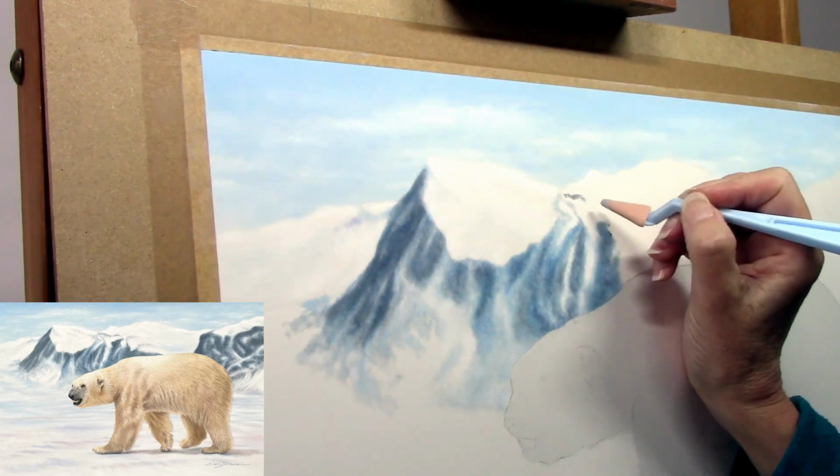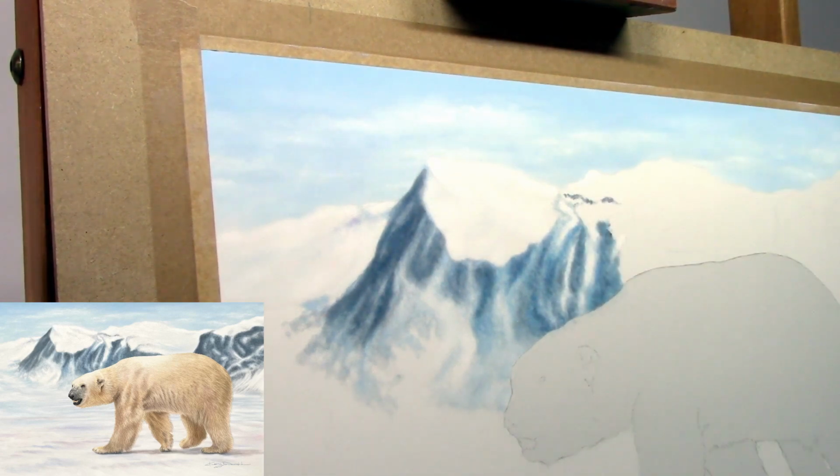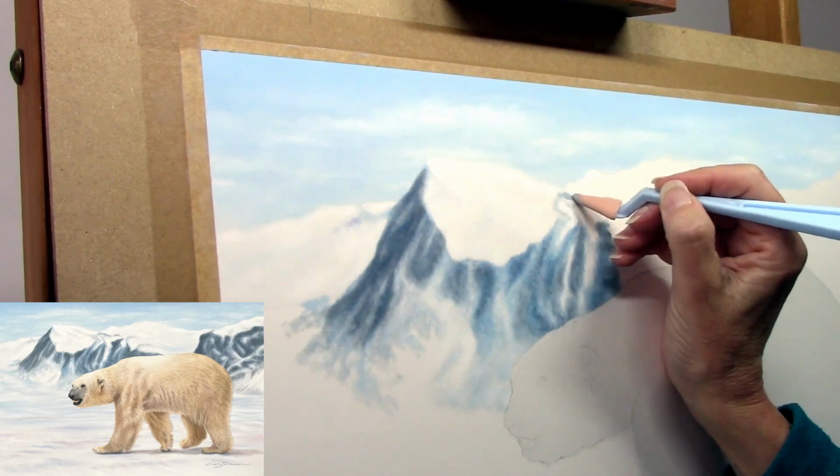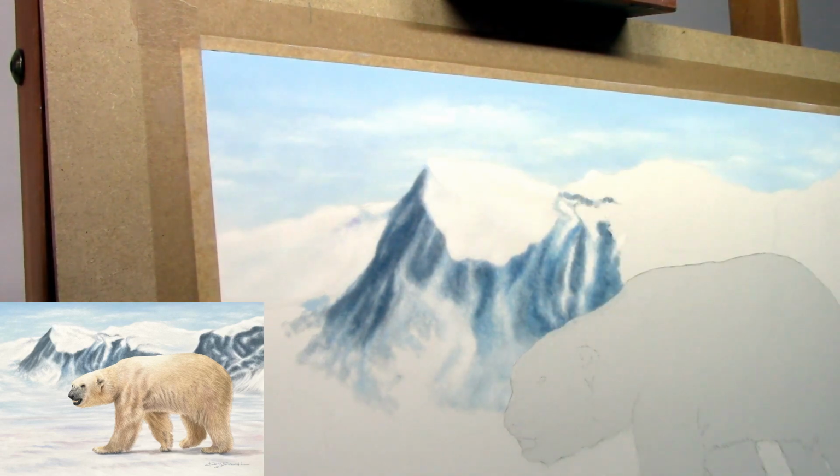Going in with a soft tool again, using a little bit of a cool grey up there, and if I do go too dark, obviously I can blend it back into the white that I've already placed up there.